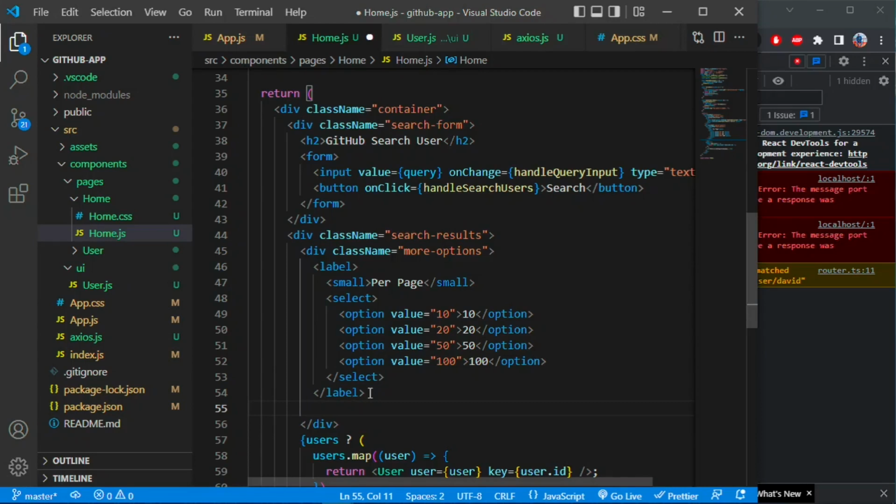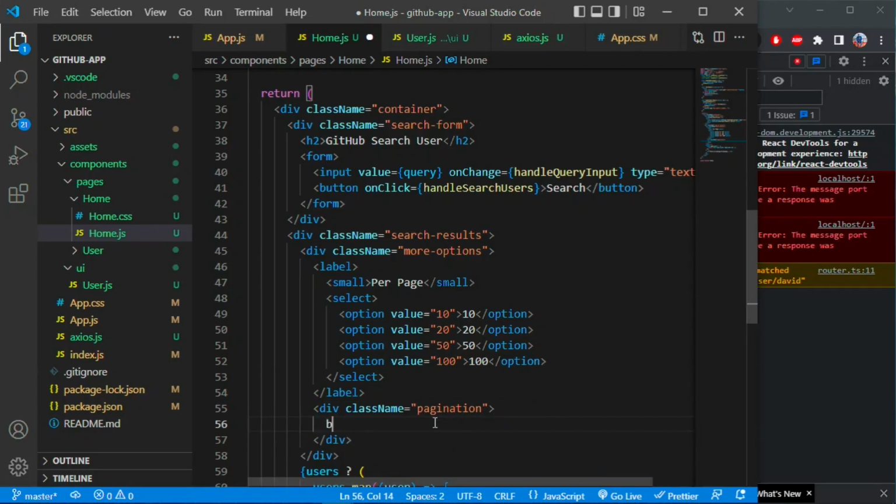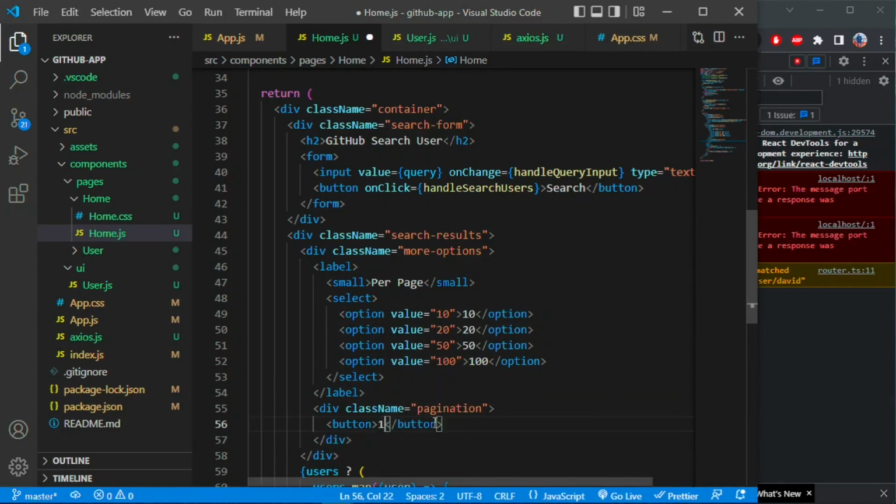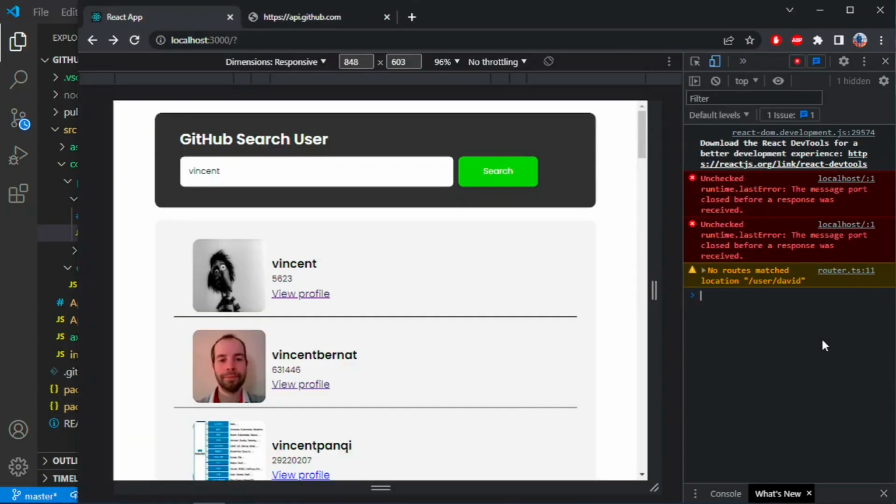So let's have a div here called pagination, and have two buttons in here. This one is going to display page 1, this one is going to display page 2. Let's save and see how it actually looks.